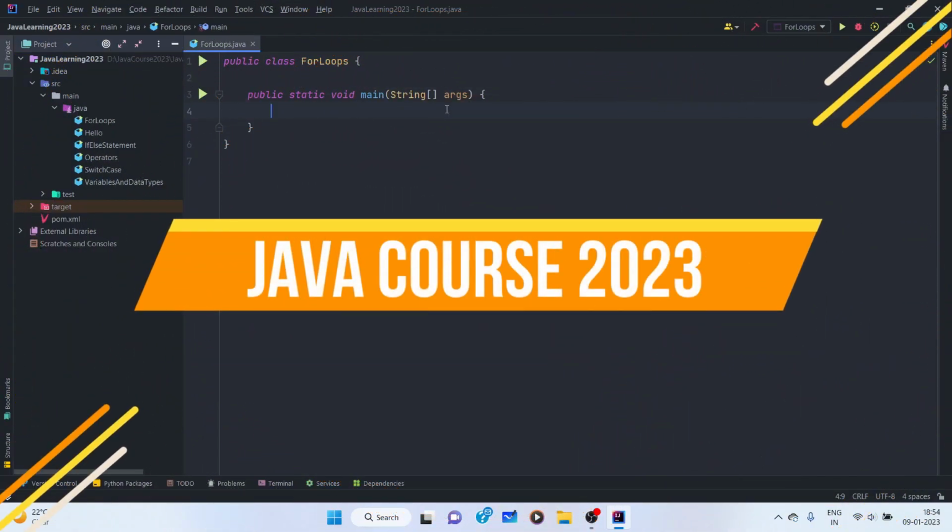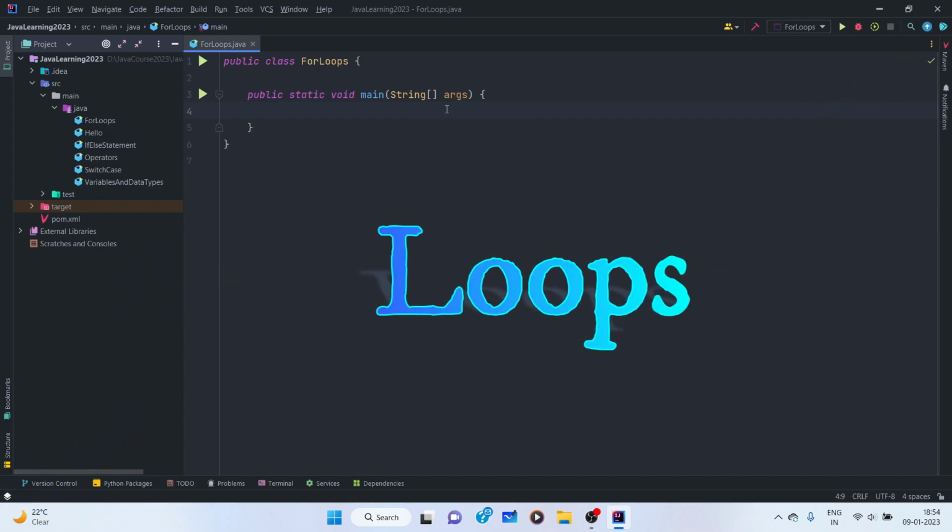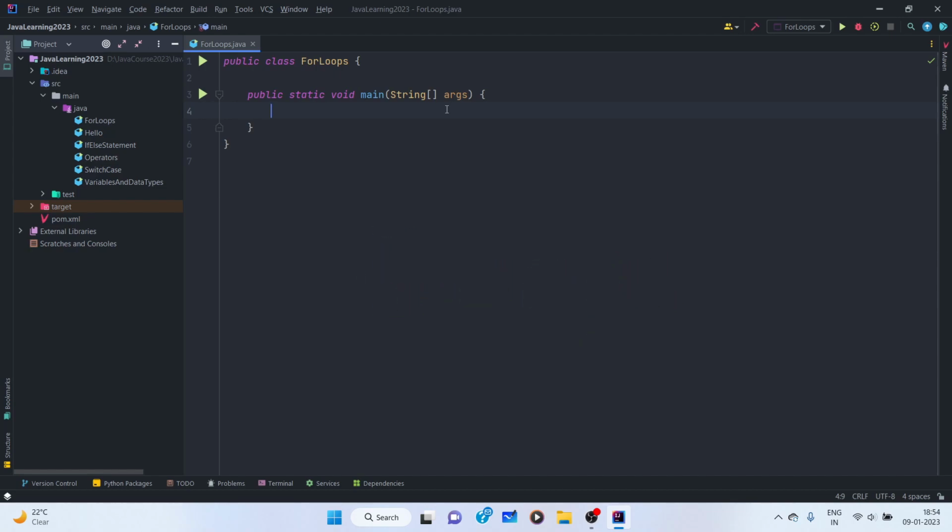In this video, we will learn about loops. Before we discuss the concept of loop, let's understand with an example why we need loops in the programming language and what their importance is. Suppose someone asks you if you know programming. You'll say, yeah, I know, because I have learned several concepts in programming in Java. So can you print the table of 5 in this format?